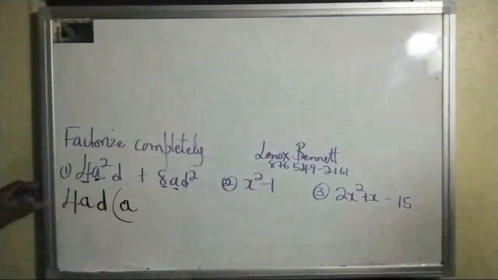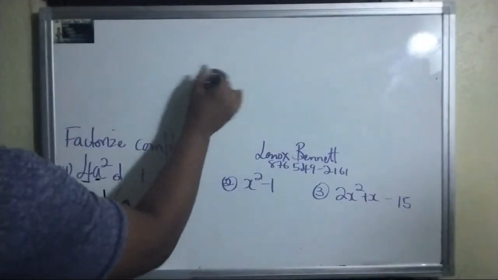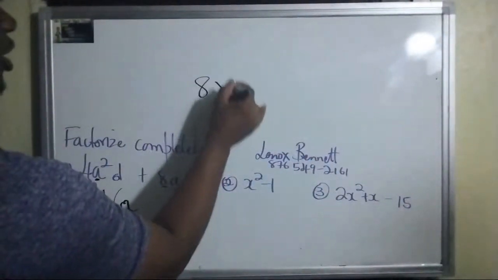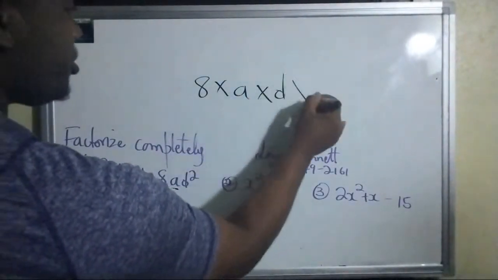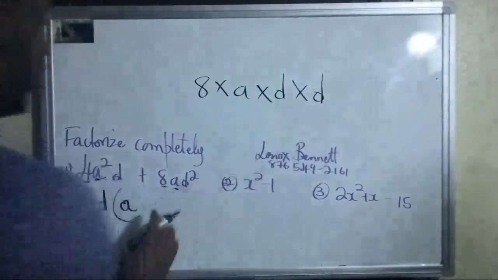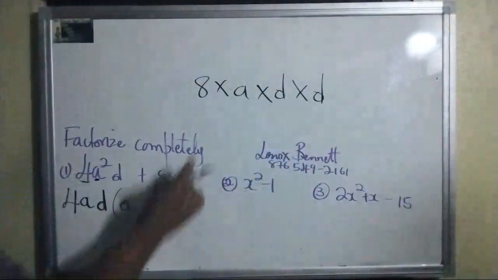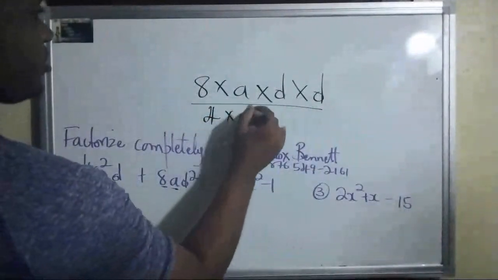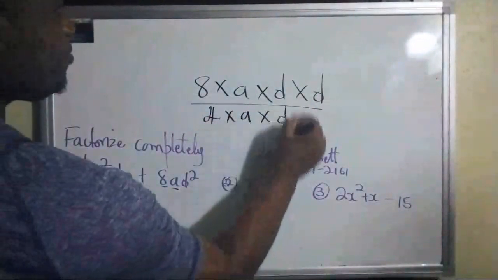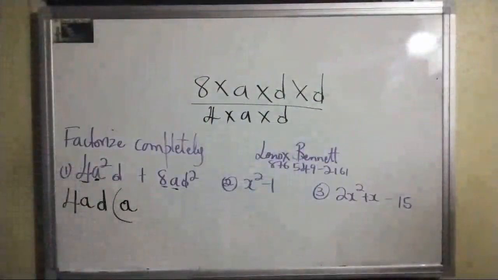Alright, so watch out now. We have 8A, we still write it out because I want people to get a feel. Some people don't like to show steps. So I like to show every step, alright? So just bear with me. Right? It's the same thing as 8AD, and we're going to divide by 4 times A times D. Type the answer now, guys. Type the answer. Let me see what I have.